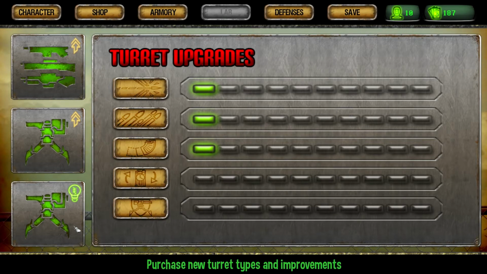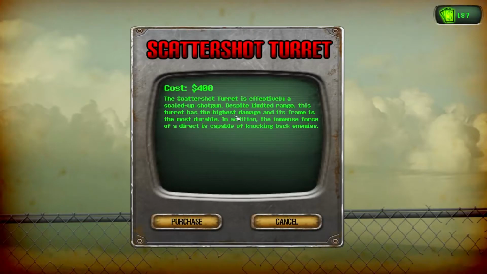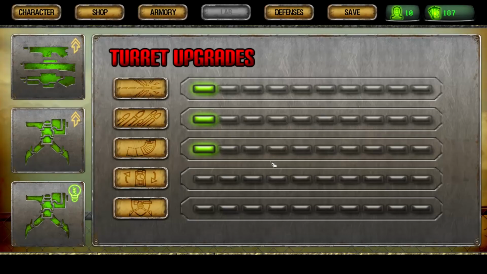And you can't upgrade any of these aspects whilst playing in-game. You have to do it at this screen. It's all in between levels. So we can also purchase different types of turrets, if we had enough money. This is actually giving me a tutorial screen. Instead of improving basic slots such as damage rate, we can actually buy new turrets. We've got the scattershot turret now available, but we don't have 400 space bucks, so we can't afford that. Oh well. But let's go into the defenses then.